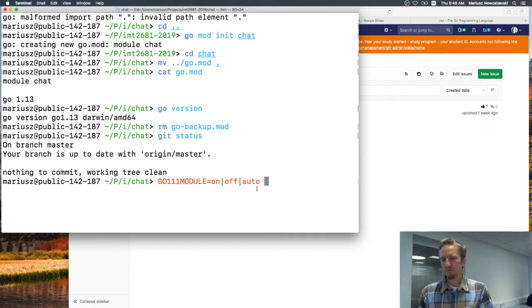I guess for us it's kind of safe to keep it auto because we will have go.mod for all our projects. Sometimes you may need to use GOPATH, like for example for Visual Studio Code. So I, for example, don't have this environmental variable set up, and in this case, Go will be treating it as if I had auto, right?